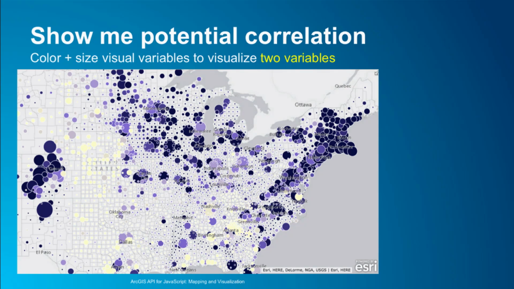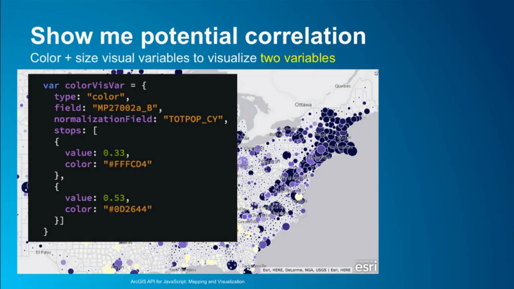If you have your users or the people reading the map asking questions, what am I looking at all the time, then it's probably not a good visualization. In this case, I don't have a legend, so it's hard to tell what you're looking at, so it's not really telling you much. But in this case, I have 2 visual variables, color and size.